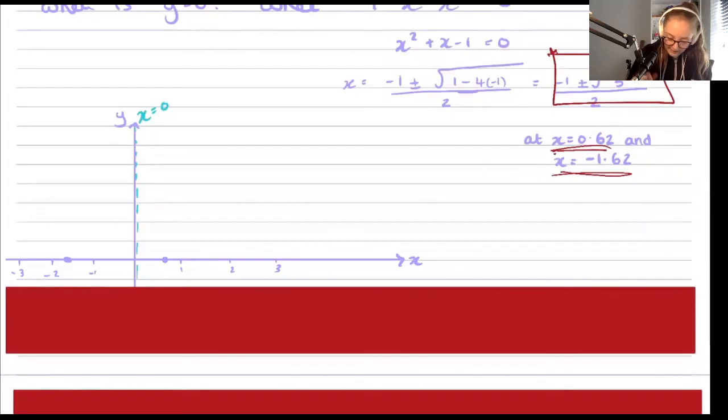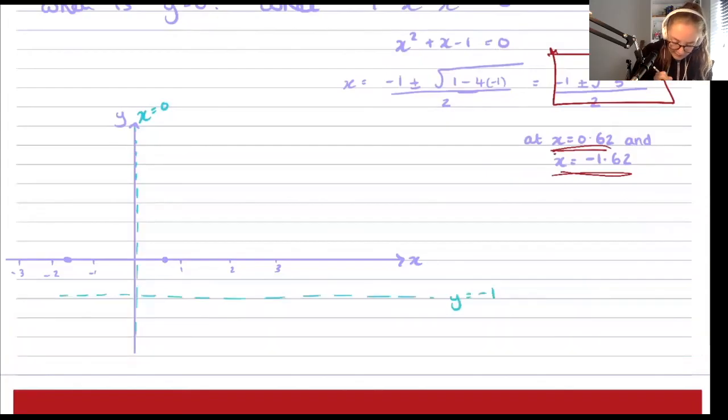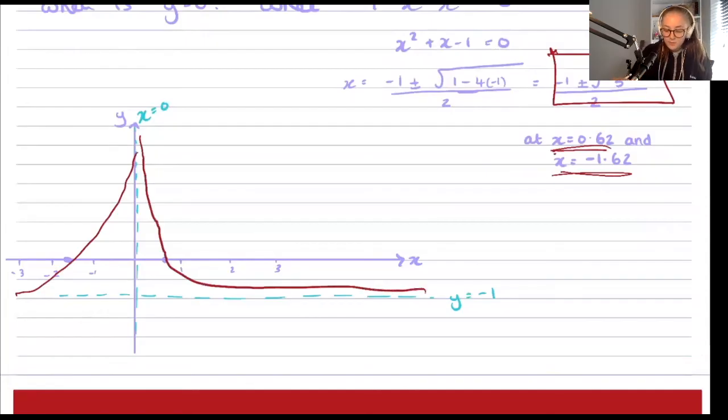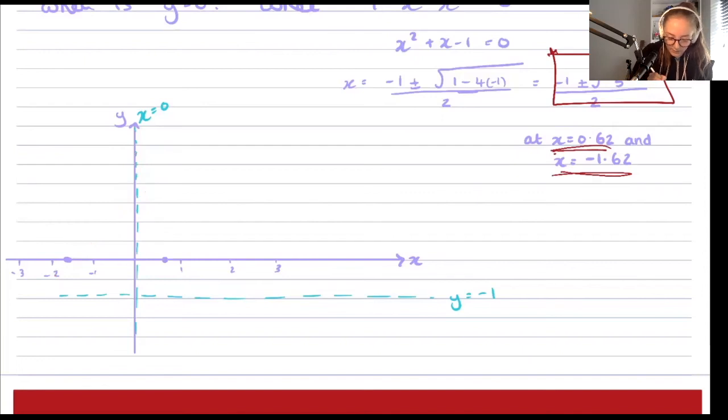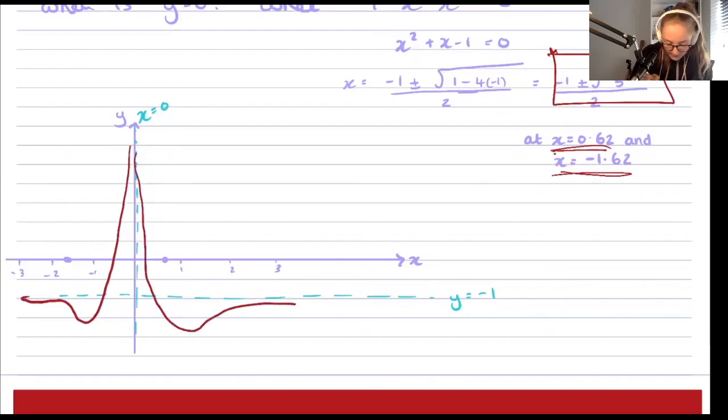And at this point, I can see that it would be super, super tempting to just say, oh, well, we have an asymptote here and we have an asymptote here, so it's going to look like this. But at this point, we haven't actually got all of the information, because these aren't the only options of things that can happen. Though we say we never reach this value here, we can still cross that value. So you could end up with something like this, or like this, but we don't know that yet.